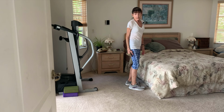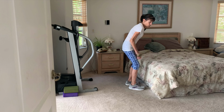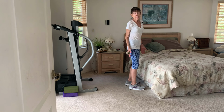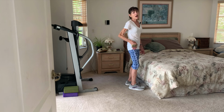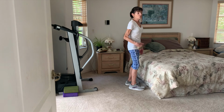We have links in the article for wherever you think you need strengthening, whether it be knees, quads, hips, or shoulders. So as I said, do those on the alternate days and be patient with yourself. I know it's taken me a while just to get to that point after my hip surgery. So if it takes you a month, fine. Just be consistent and try to do it a couple days a week before you move on to the next part.